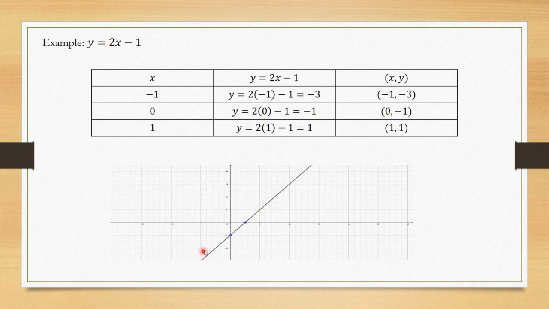Once you plot these, you would connect them, kind of like connecting the dots. I mean, the graph I actually made here already. I actually sketched this using GeoGebra. But the idea is the same. You would choose some x values, calculate the y's, then form the corresponding ordered pairs, plot them, connect them. And that gives you an approximation, I should say, to the graph.